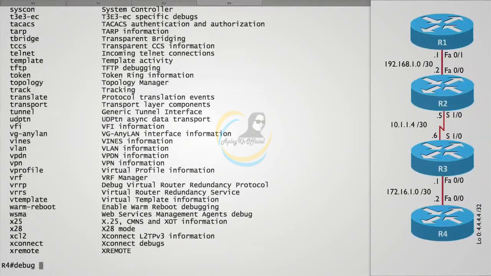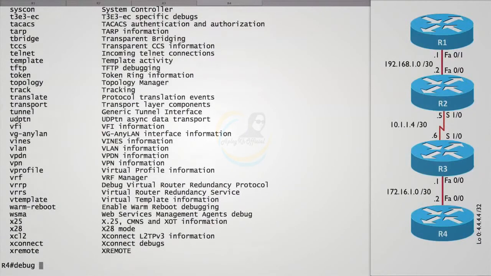The reason I say this is dangerous is any traffic being debugged is being handled by the router's processor, and that can really bog down the router. I've done that before. I debugged too much information on a remote router one time, and it became unreachable over the IP WAN. I had to make the phone call of shame and ask somebody to go in and turn the router off and then back on to get access to it. You don't want to do unnecessary debugs.